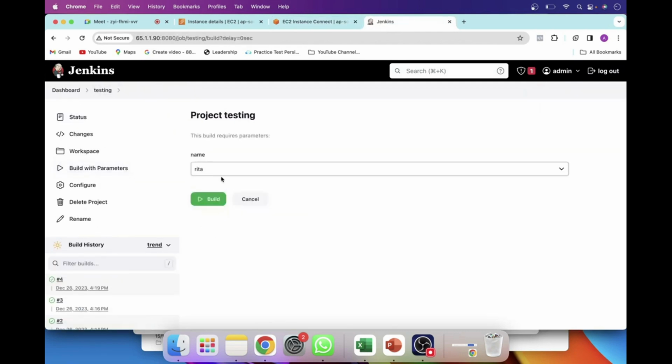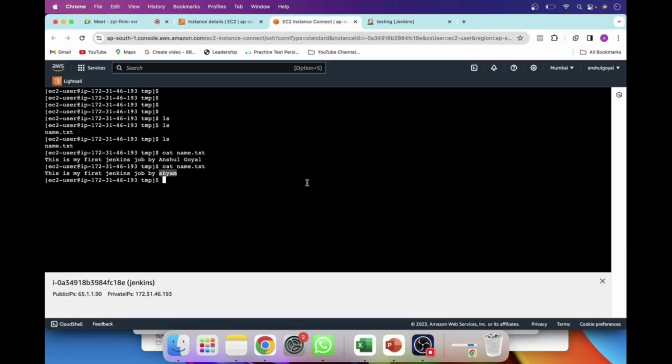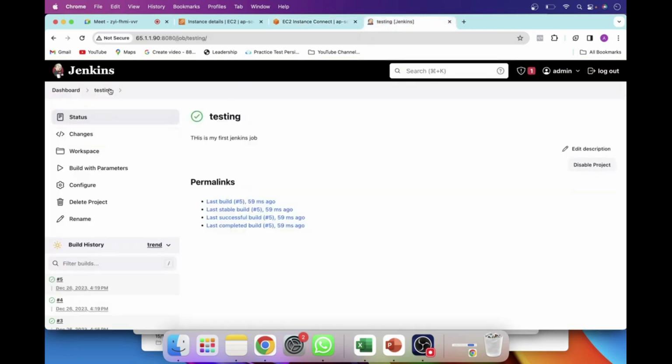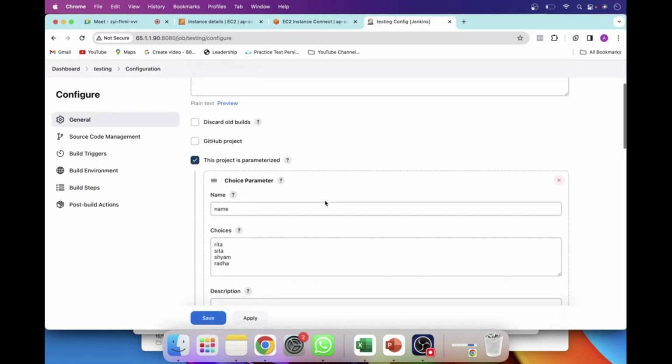Build with Parameters. Now I will use Sita here, build it. You can give any number of variables here. So this is just an example, you can give any configuration here.